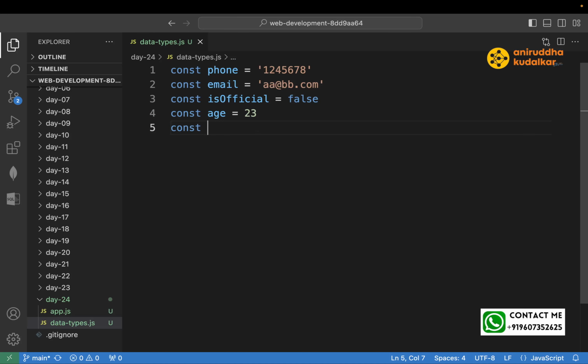Now const address, object. Can you see object? This is a string. This is also string. This is boolean, true or false. This is a number, and this is of type what?